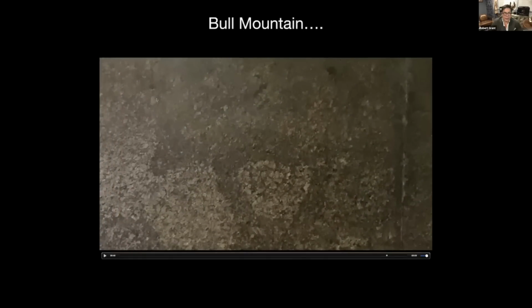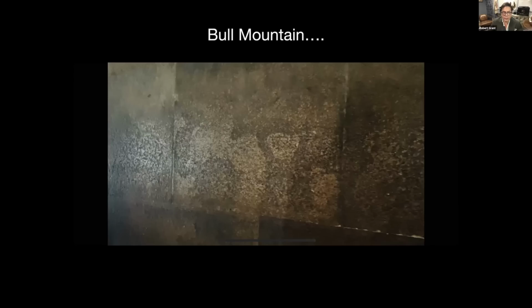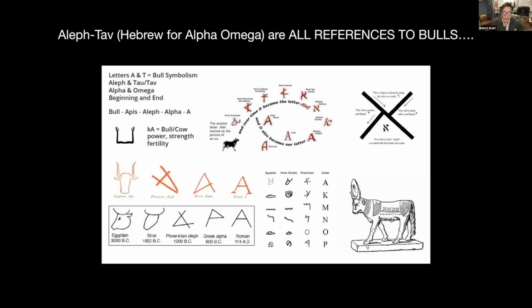You can see the horns right here. Yeah. You can even see the nostrils. I can only imagine what this looked like thousands of years ago. Obviously. Well, and it looks like there's something else above these bulls too. It's like some sort of writing or something. And I noticed that and discovered that on my last trip, and hopefully we'll have some time to get into it, but I'm going to have to bring this to a close in a little bit.